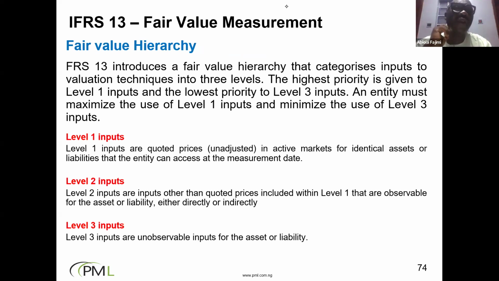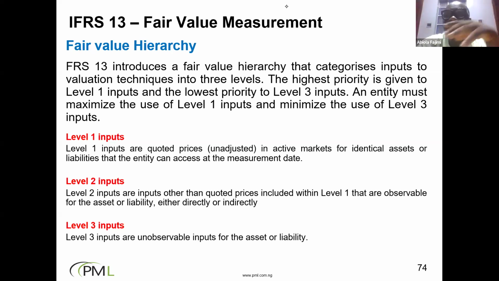You will classify your fair value into 3 levels: level 1, level 2, and level 3. Level 1 is when the price is determined based on the price in an active market for an identical asset or liability, which means for that instrument, there is a market and you have determined the fair value based on the pricing in an active market, in the market that is actively buying and selling that instrument. That's what you have used to determine the fair value of that instrument. Whatever instrument has been determined at that level is grouped together as level 1, and the total amount reported in the financial statement.